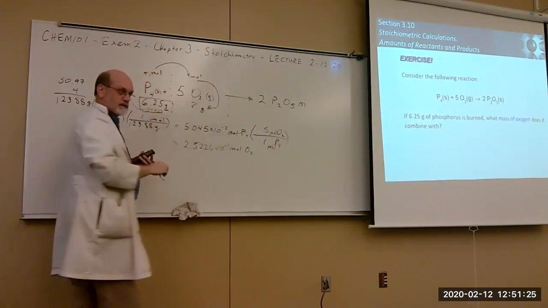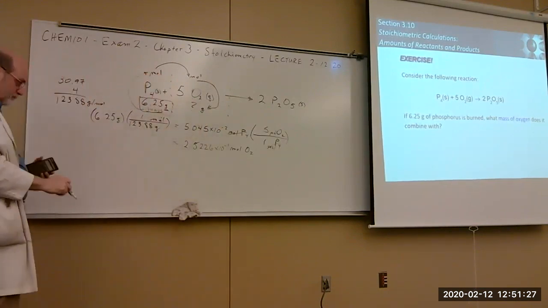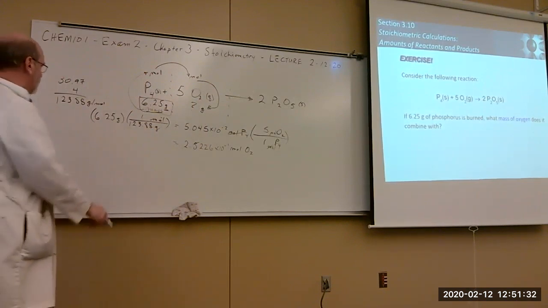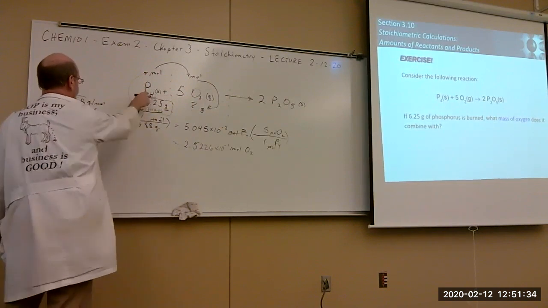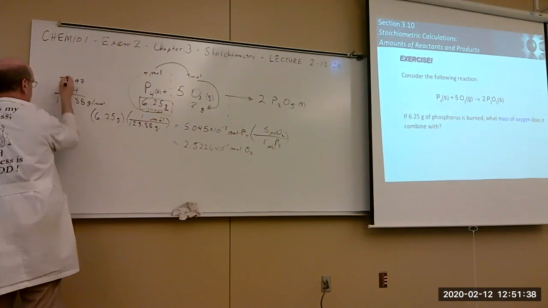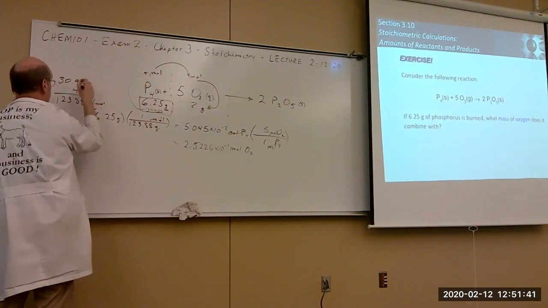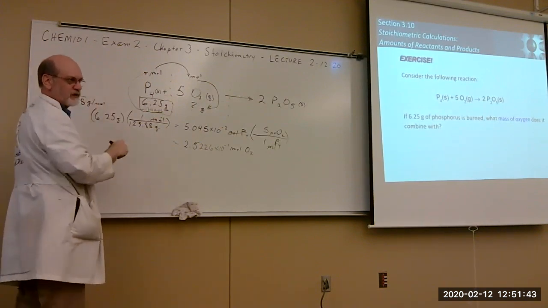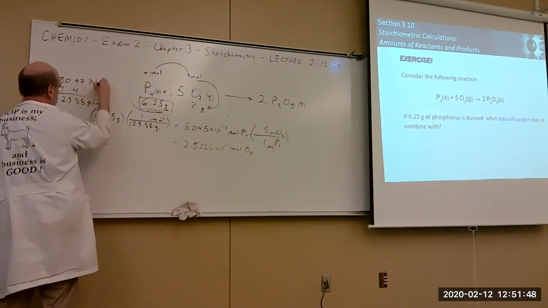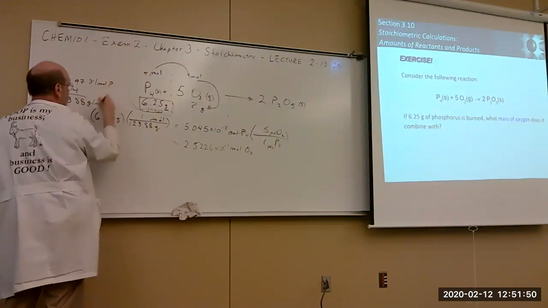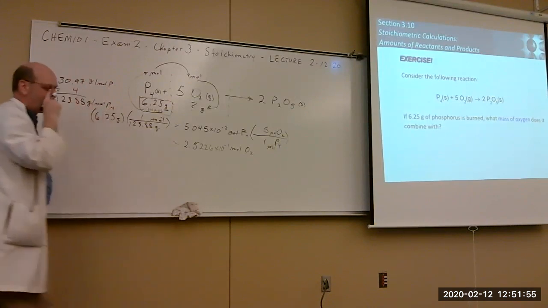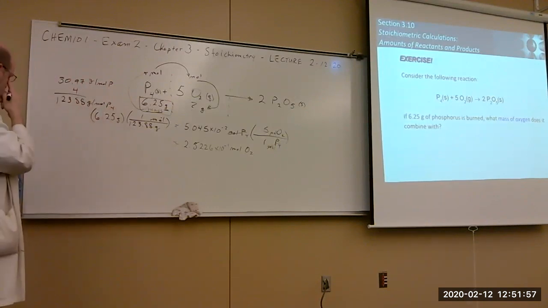Let me ask a question so I know that I'm on the right track. So the way that we got that 123 is we took the 4 and multiplied it by its atomic weight, or molar mass. The longer number on the bottom. Yes. This is grams per mole of P, and this is grams per mole of P4. So that's basically just 4.